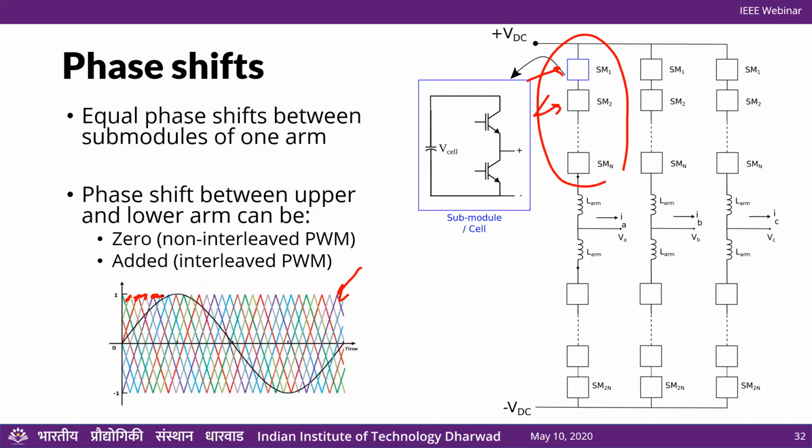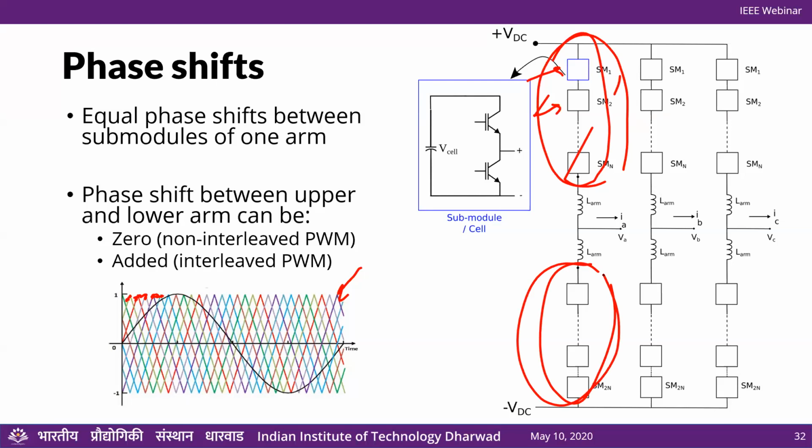What you can see here is from a simulation we did for 8 cells, and those 8 are 4 cells in the top and 4 cells in the bottom, right? And what one can do is have non-interleaved PWM, which means 4 carriers can be assigned to the top 4 modules, and the same 4 can be assigned to the bottom 4. That's one way to do it. Simple.